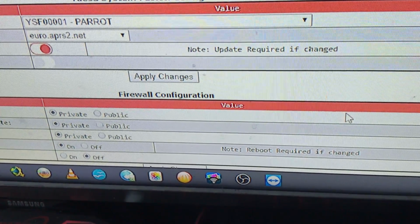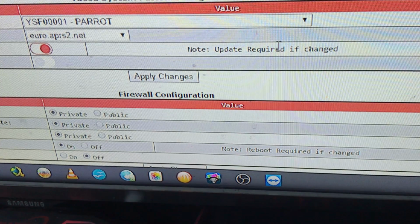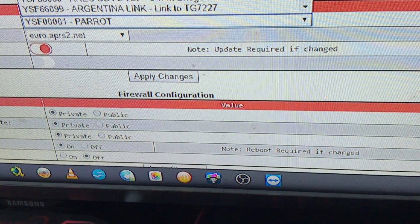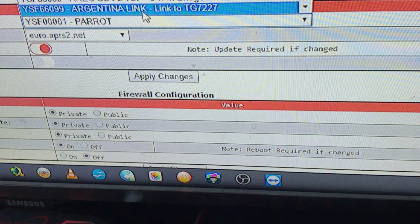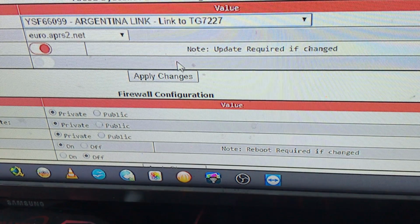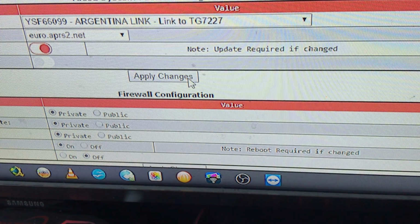So when using a hotspot, I find it far easier just to go to choose a different room, choose the room and click apply. But it does have the capability, and I have had it working, but like I said, it's a bit hit and miss.